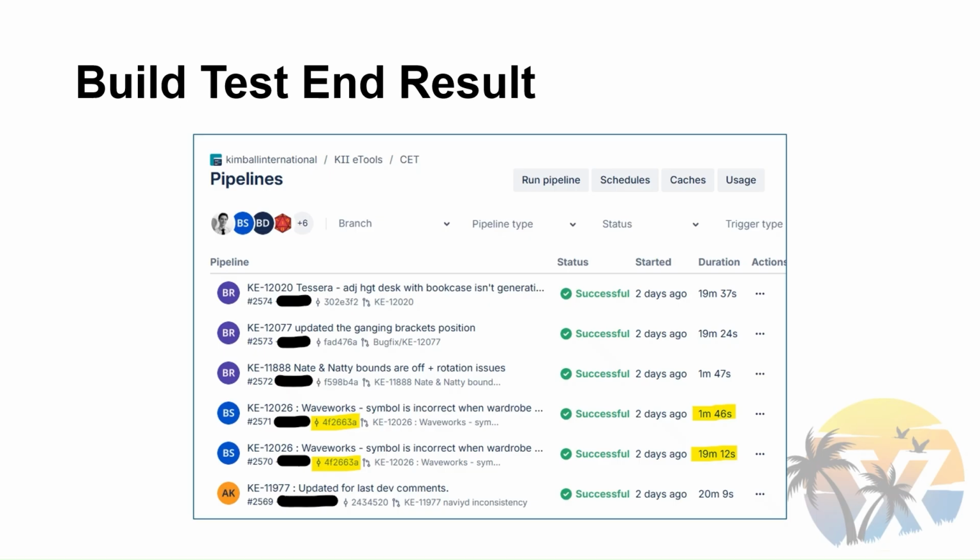The second time that it ran the pipeline, it only took 1 minute and 45 seconds because it checked and saw that it succeeded. There was a success, so it didn't need to actually run the log.